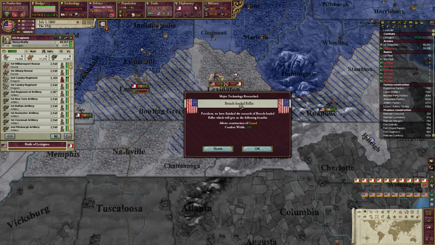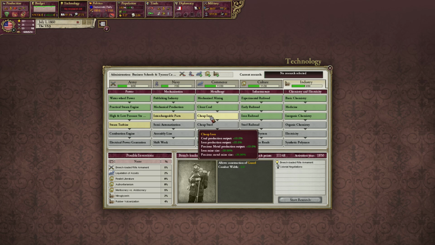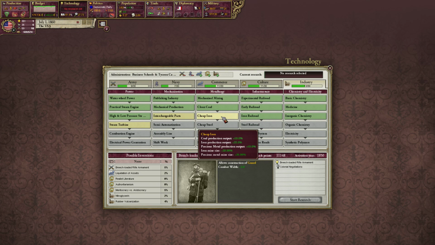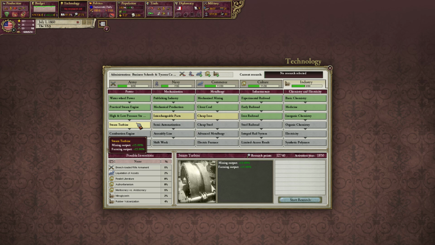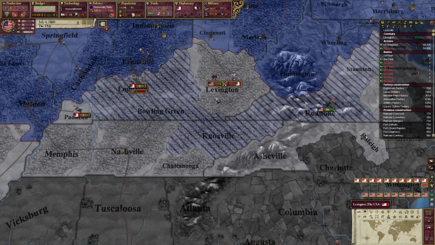We have finished breech-loaded rifles. Cool. Excellent. Now we just need to wait for the invention. Colonial negotiations. Next tech is probably going to want to be some railroad or something. 1870? Damn. Cheap iron? Let's just get the steam turbine. More mining and farming sounds good. Maybe we should get associationism. More experience on our units.